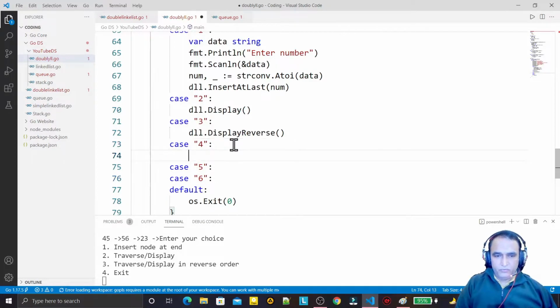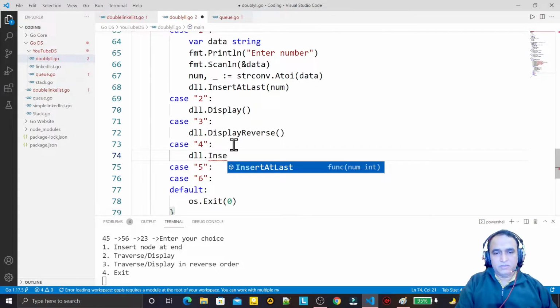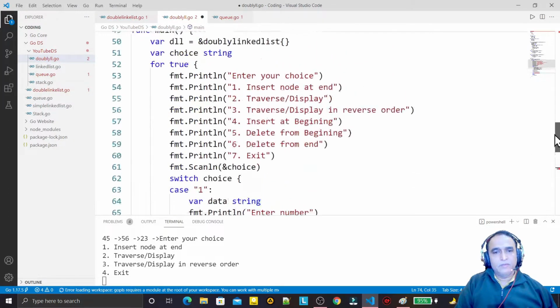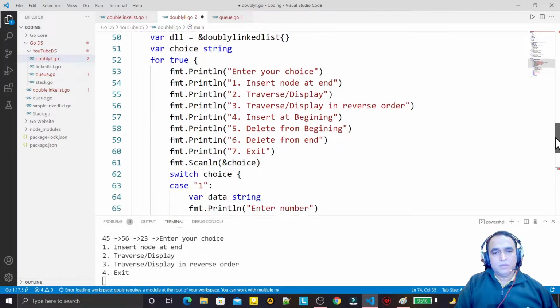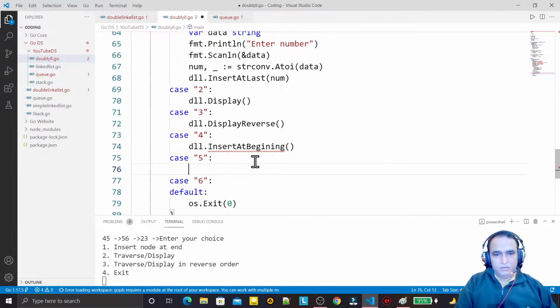So here in the fourth choice we have dll dot insert at beginning. So I say insert at beginning, break. Then 5 is delete from beginning.